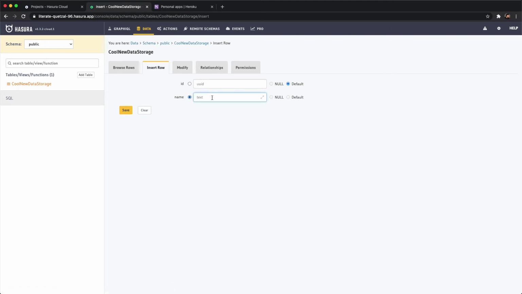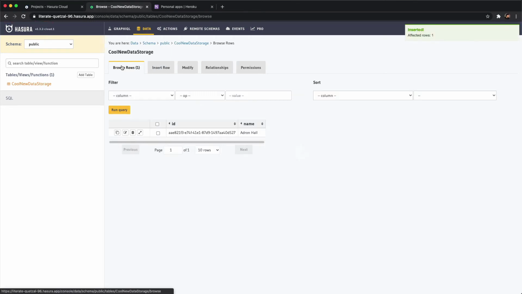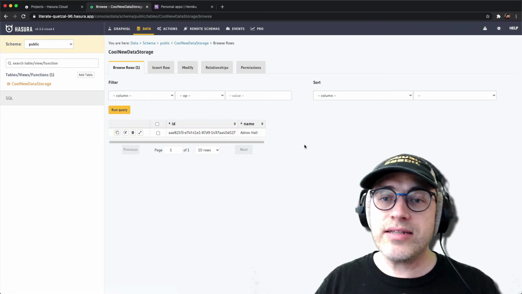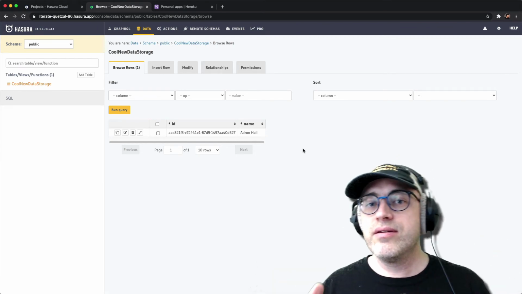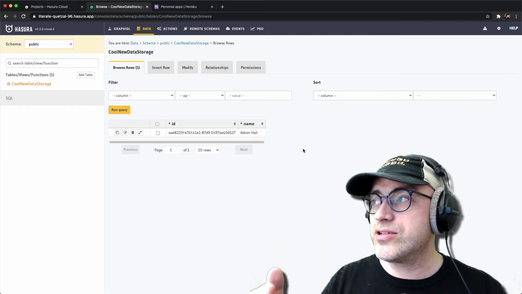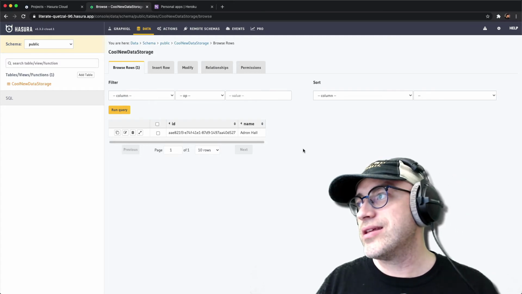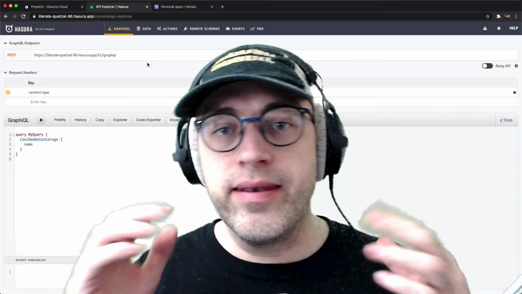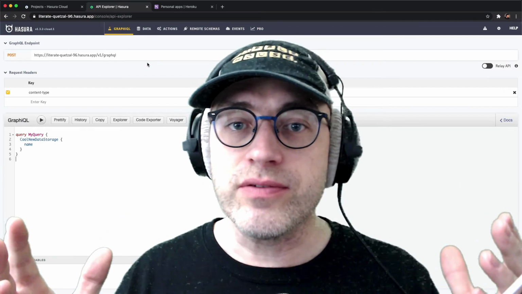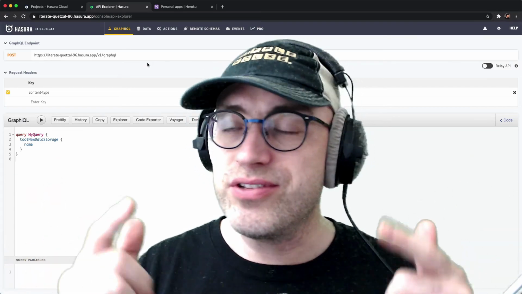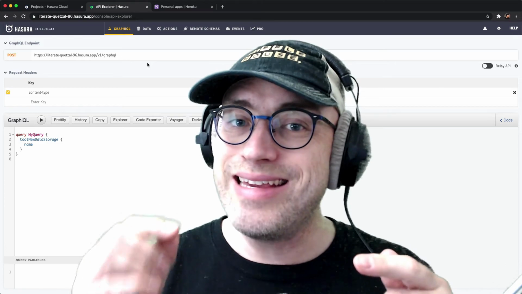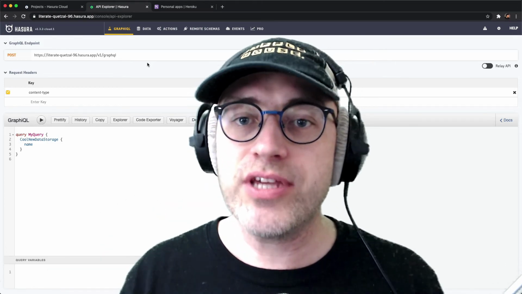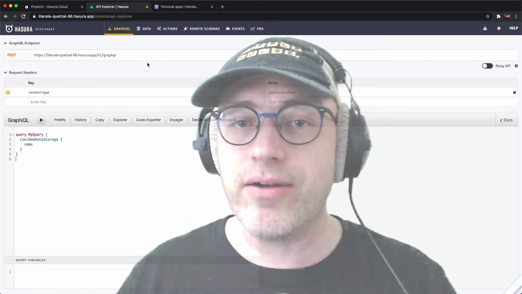Let's add a simple little piece of data. I'm going to add myself, Adrian Hall. Click Save, and then go back to Browse Rows, run a query of everything, and there's my data. I'm now in the database. So that's how easy it is to get started creating your own GraphQL server and then executing code against that GraphQL server. Now, of course, this is a GraphQL server, so we want to execute some GraphQL. So let's do a quick query and then talk about some of the immediate next steps that you should take when you set up a GraphQL server on the Hasura cloud.